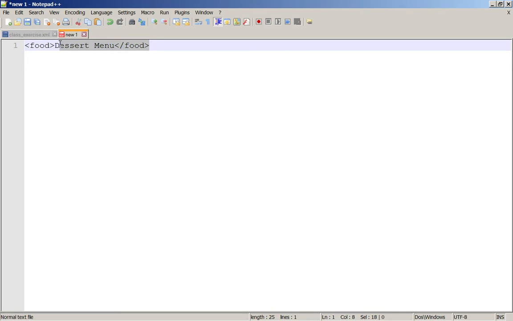The other thing you cannot do in XML that you can in HTML: I could do something like this. I can put a p tag here, a paragraph tag. Again, this would be an HTML tag. The browser would render that and it would look fine. It would render dessert menu.